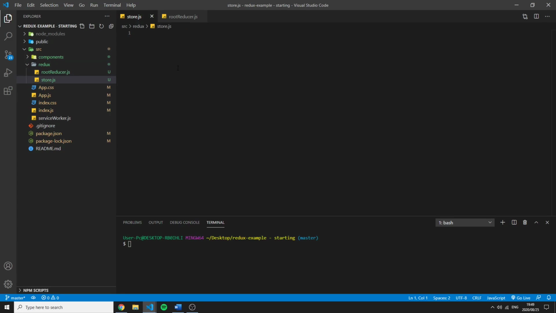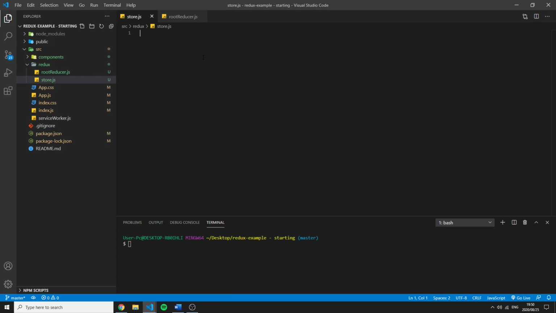The store is basically one big centralized place where all of your state data is stored, hence the name. This is where all of your data is placed together, and the root reducer is what's connected to your store so that you are able to manipulate, change and reorder all of the data as you want.